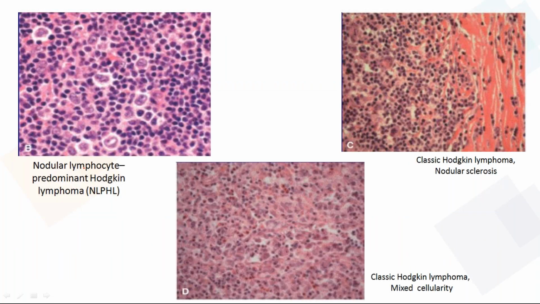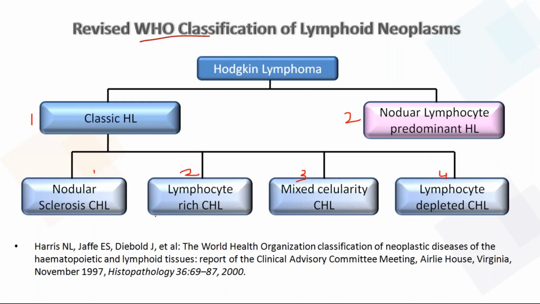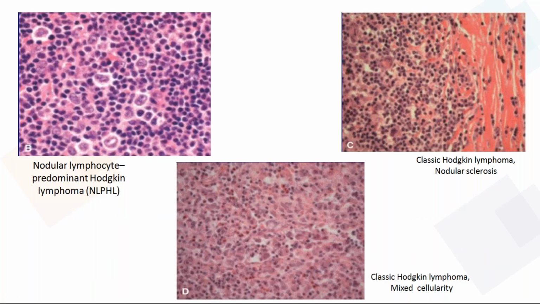So these are the histological features. If you see the nodular lymphocyte predominant, this is the one. It looks like this, with mostly lymphocytes, and these are the Reed-Sternberg cells. We'll go into that later on. On the right is classic Hodgkin lymphoma with nodular sclerosis. You can see the fibrosis on your right side. This part is all fibrosis with lymphocytes, and the Reed-Sternberg cells in between. These are the Reed-Sternberg cells. Mixed cellularity: these are lymphocytes, and other cells are also equally proportionate there. In between, you can see the Reed-Sternberg cells here and there.